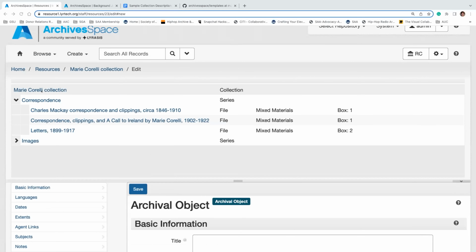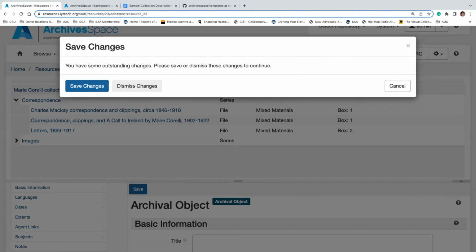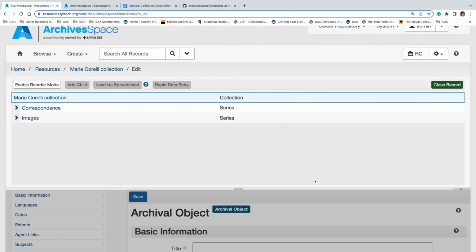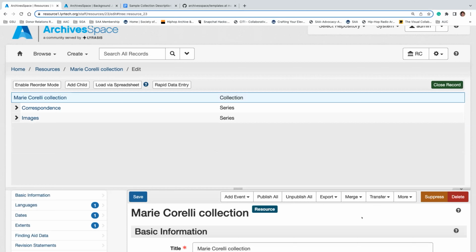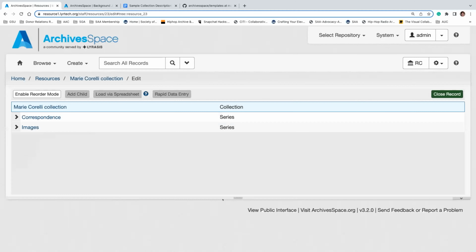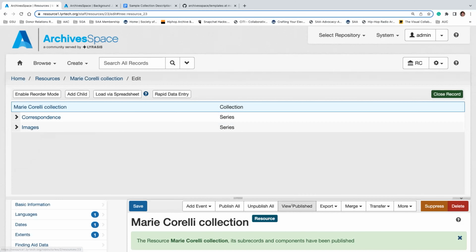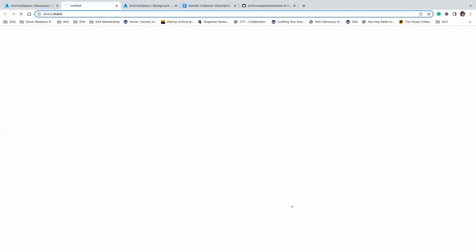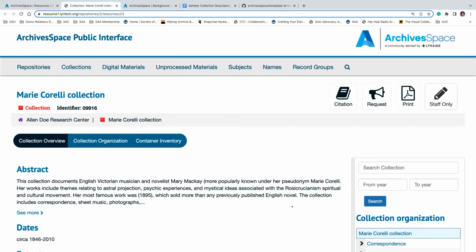So it's time for imports and exports. But before we do that, Corey, I'm just going to quickly show them the public side with the hierarchy. Okay. Let me publish all. And then Corey will take over. And then after that, we have another break, and then we can answer some more questions and get into other things.